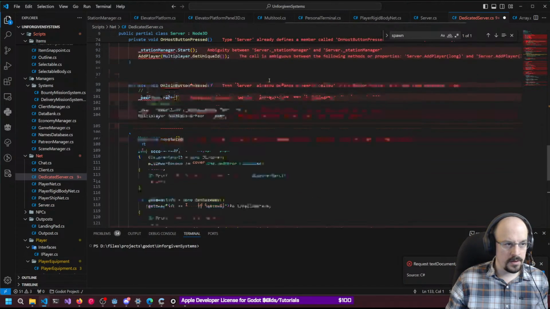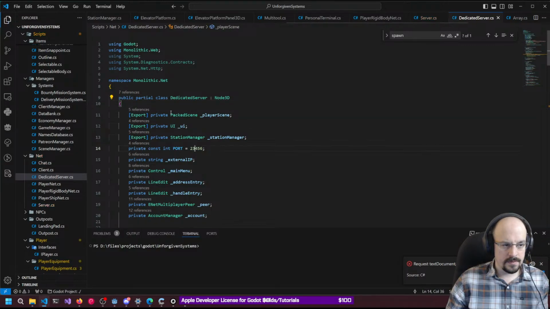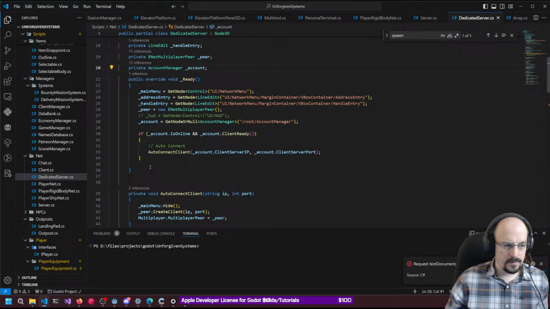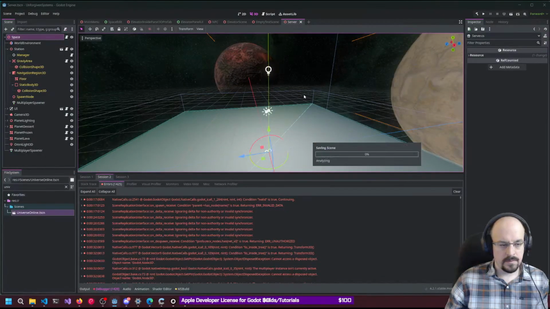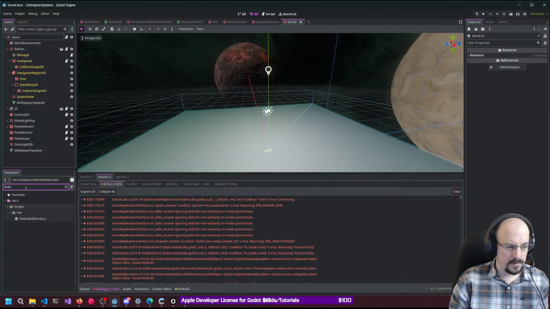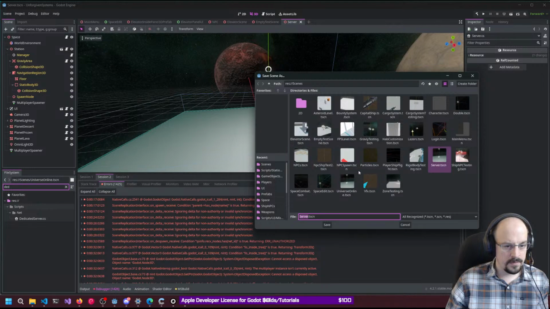This is going to be just the same code. I'm going to be lazy and get rid of all the buttons. Okay, now that server is it.